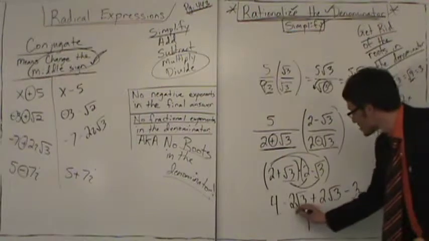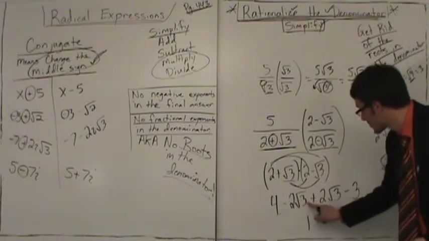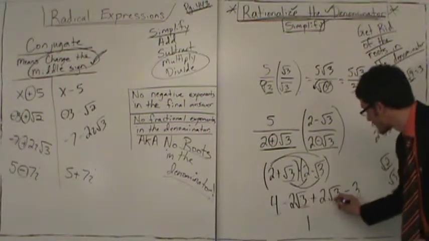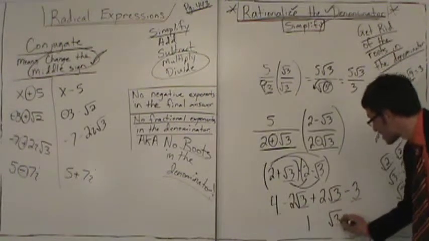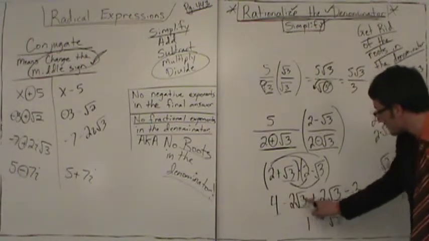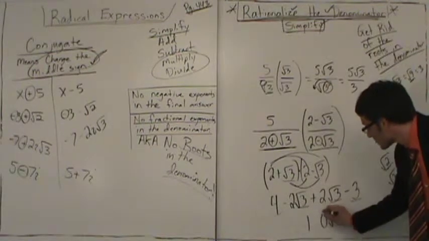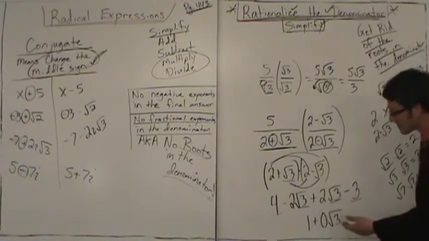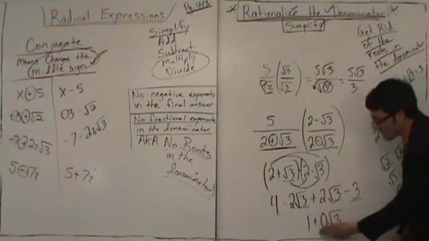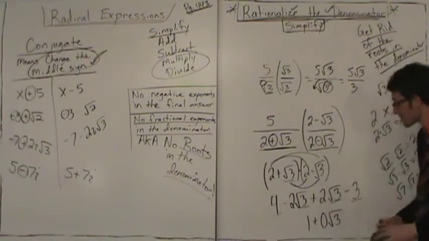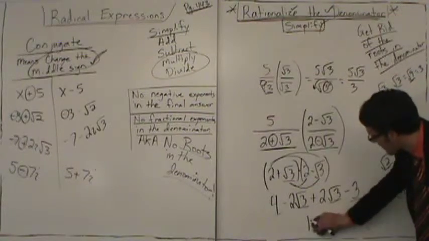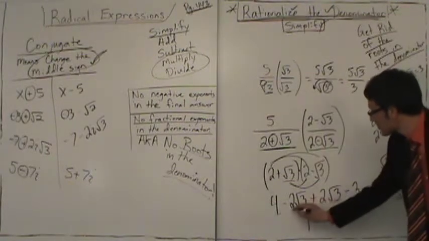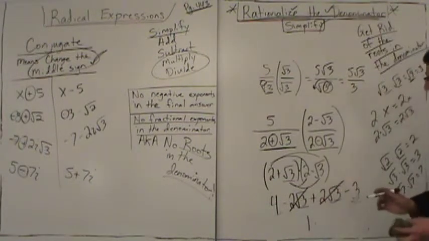And what happens with the 2 root 3 and the minus 2 root 3 and the plus 2 root 3? Remember, when we add, something must match, and what matches doesn't change. So the root 3 does not change. We add what's in front. Negative 2 plus 2 is what? 0 root 3. Now what is 0 times anything? 0 times anything is just 0. So 0 root 3 is nothing, and we ignore it. We don't actually even write it. So we say that negative 2 root 3 plus 2 root 3 cancel out.